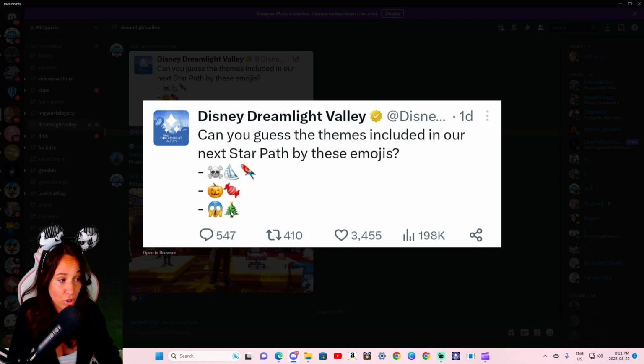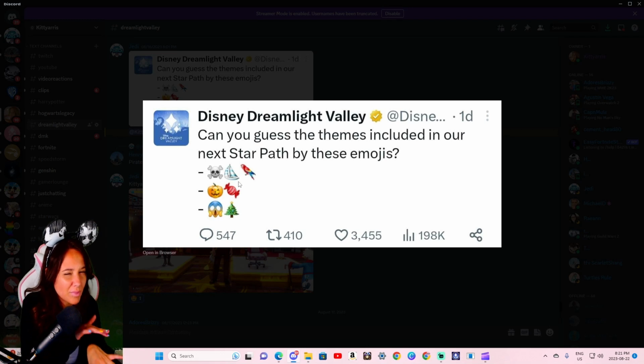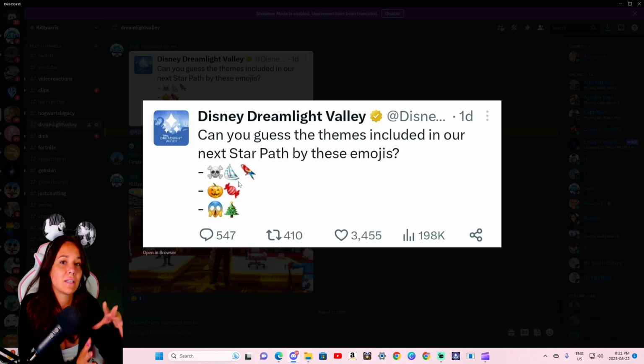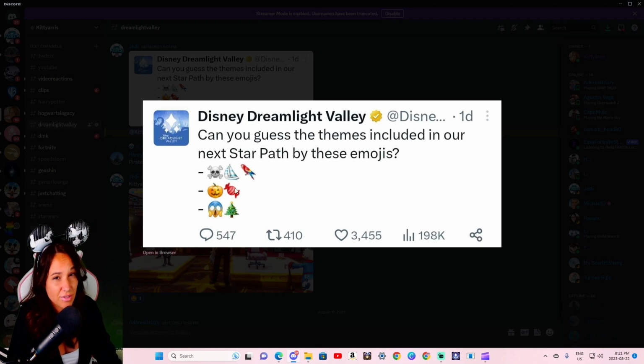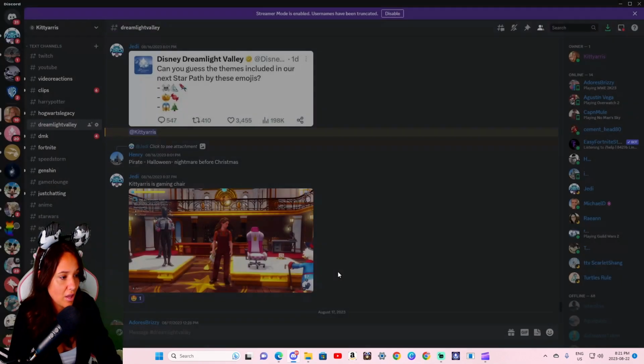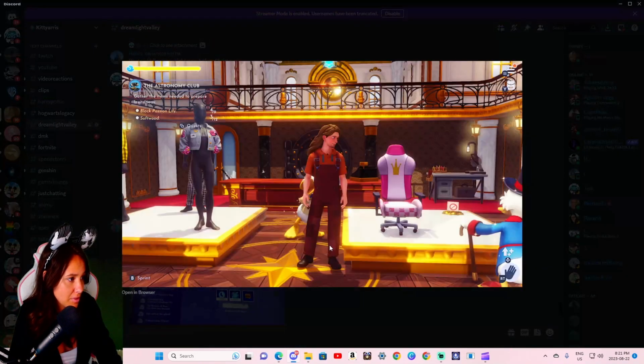I think these are separate clues, but at the same time, they are kind of hinting at the same clue. So we're going to get some Halloween, and then we're going to get some Nightmare Before Christmas stuff. That is what I am guessing. Hopefully, we'll also see some Aladdin stuff in there. Maybe not, but I would like to see some motifs or something that kind of symbolizes some stuff there, because I would love to get going on designing or coming up with some ideas for an Aladdin theme room or Jasmine. That'd be great.